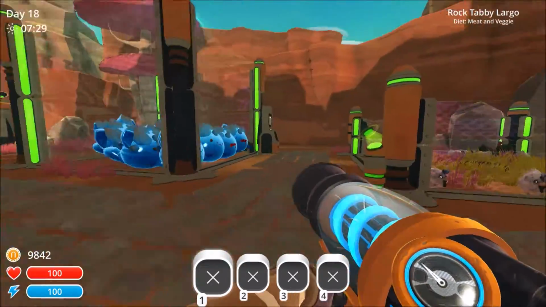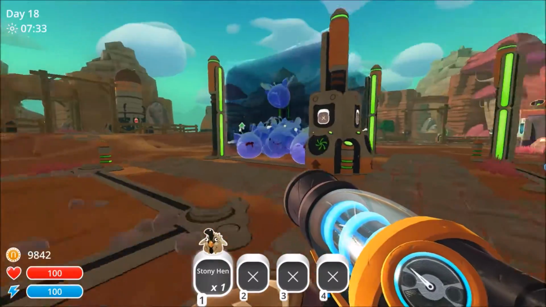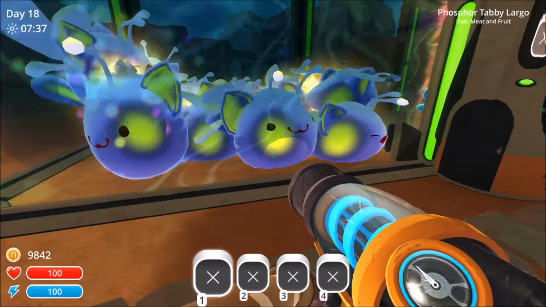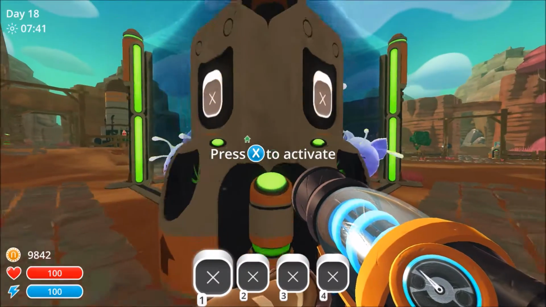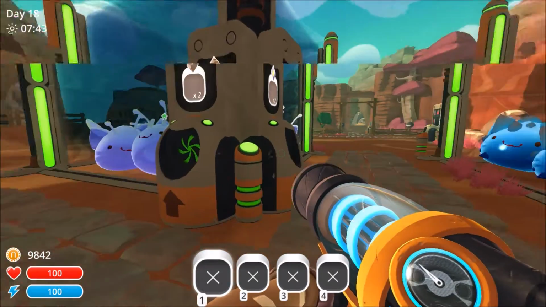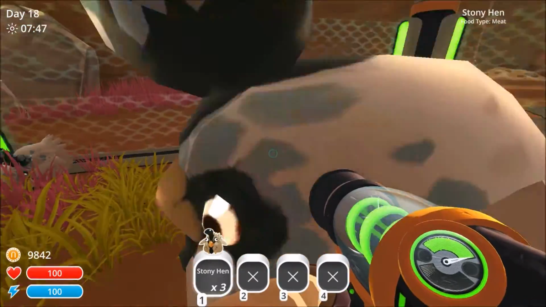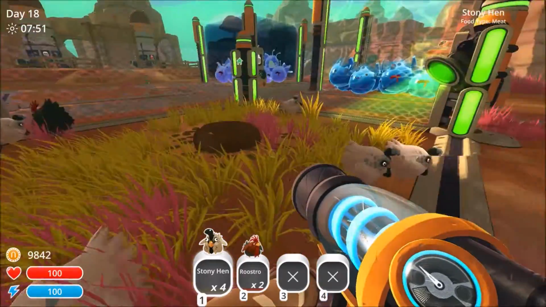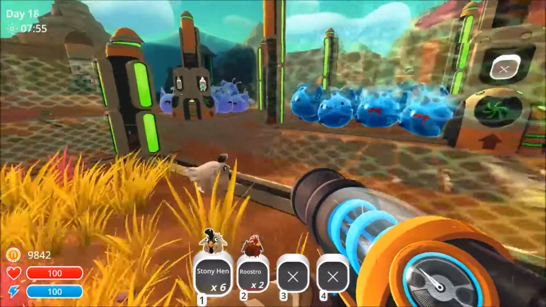Let me show you. Stony hen is the favorite of the cat, so he just gave me, look, this is empty. If I feed it to one guy, we got two of each. So you can see, we get loads of these stone chickens. Alright, is there one, two, three, four? Okay, we can suck up these two. So I've been doing that.